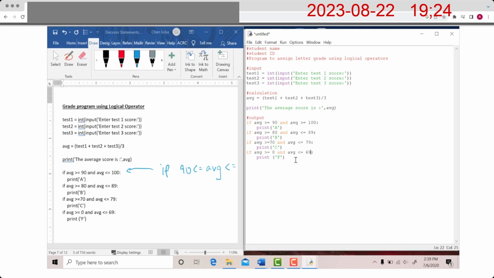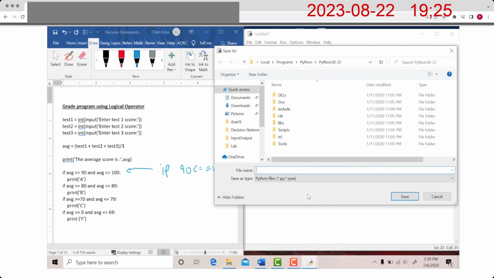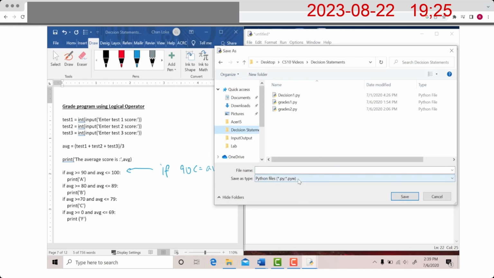And now we are ready to run your codes. So let's give this a name. Let's call this Grade 3, logical operator.